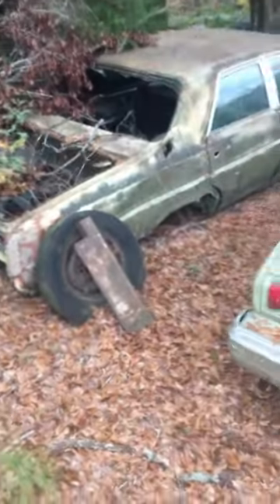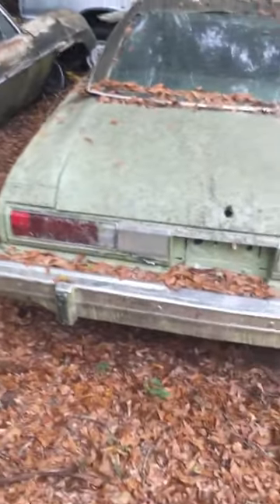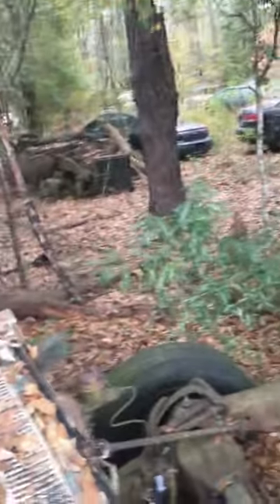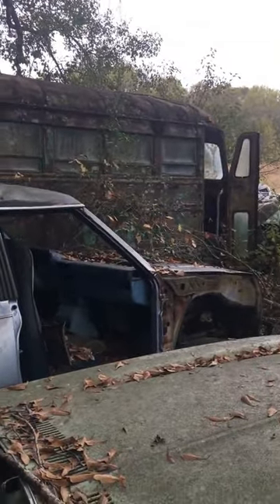I passed a couple more cars, I figured I'd throw them on tape real quick. 66 Chevelle four-door. Not sure what this is — it's a Chevy, newer thing, a Monte Carlo? Yeah, no — Malibu. It needs some work, the roof is gone. We've been putting this thing out when the windows are smashed out of it. We got more cars back in there. Look at this old bus — that is an old bus. Looks like it was a camper; I can see curtains in it.